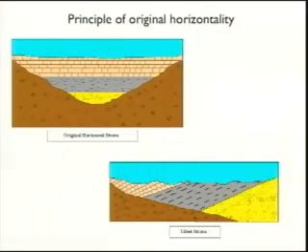Another principle which is really easy is that the rocks were originally horizontal in nature, and that if you see them tilted, the tilting must have occurred after the rocks were formed. If you go out along Claremont Boulevard, I believe it is, I always forget if it's Claremont Avenue or Claremont Boulevard, but the road that goes behind the Claremont Hotel up to Grizzly Peak, take a look at the exposed rocks along there. There's at least some pretty spectacular exposed rocks which give you an idea of how geologically active our area really has been, where you see layers of rocks which are twisted and curved.